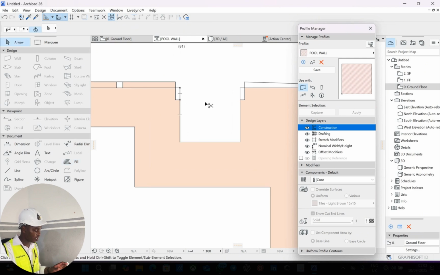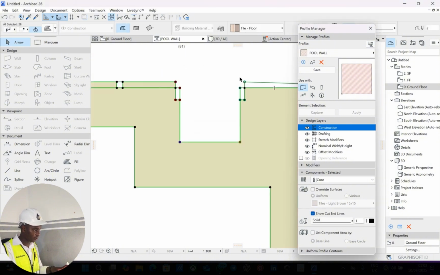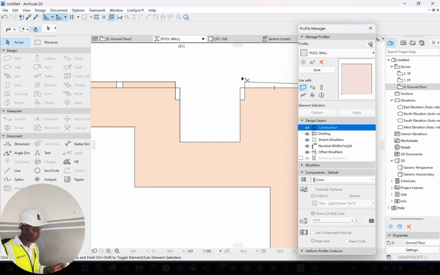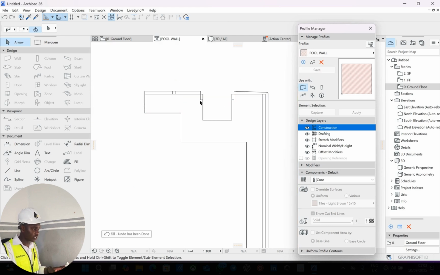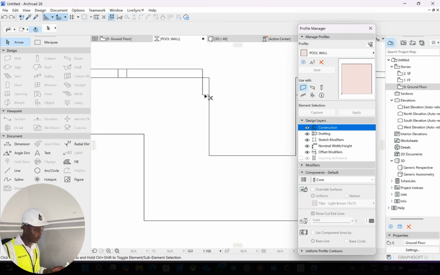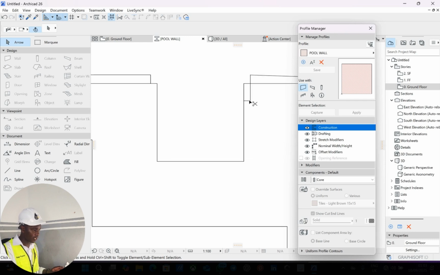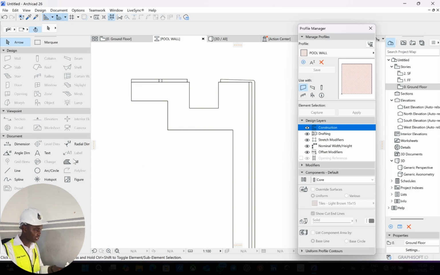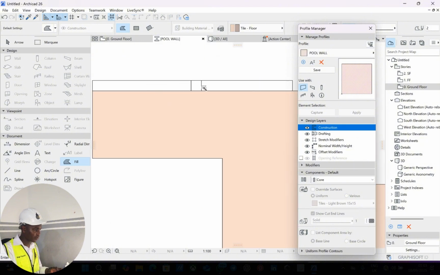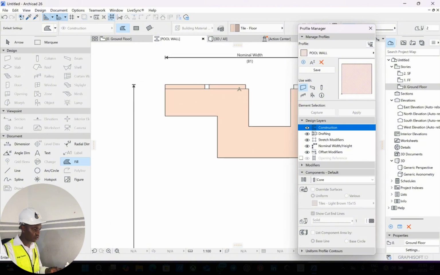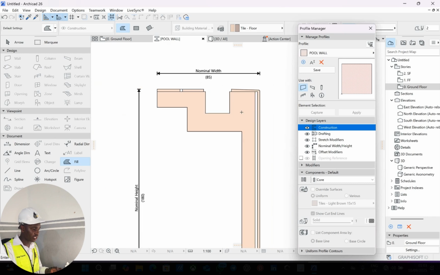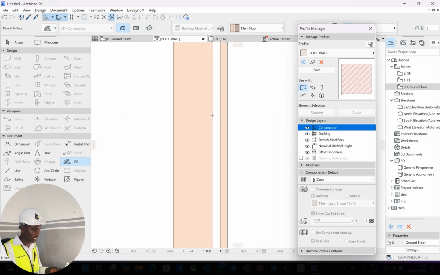Okay, press Control Z. Let's go back. First of all, let's go back. Control Z. Okay, I forgot to delete these lines because you need to delete these lines, and you also delete these lines. Okay, now you press fill, space bar, you fill this one, you fill this one, you fill this one, and you fill here without forgetting this line.